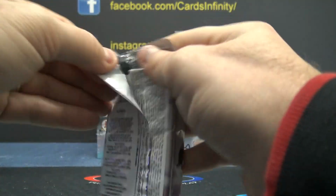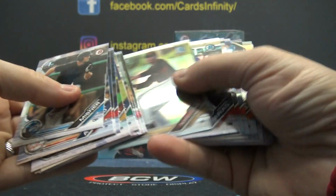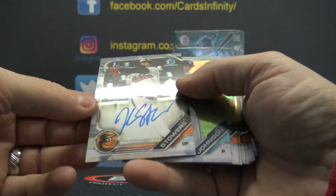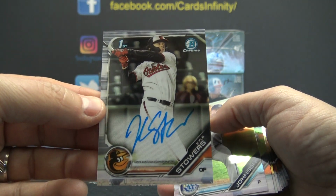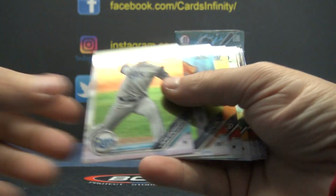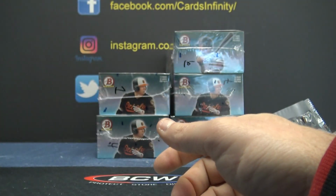And the last one will be, will we go 3 for 3 on color? Nope, Kyle Stowers. Autograph. And then just your base and whatnot.